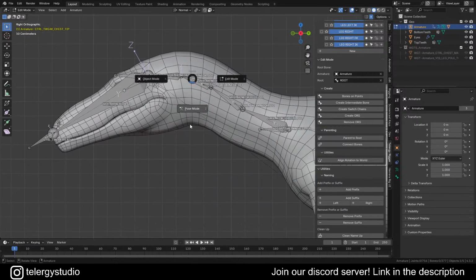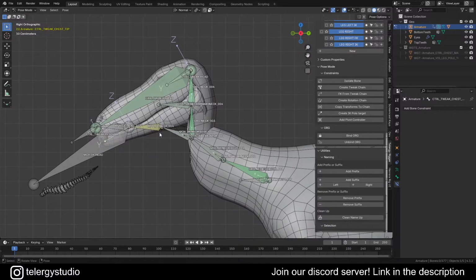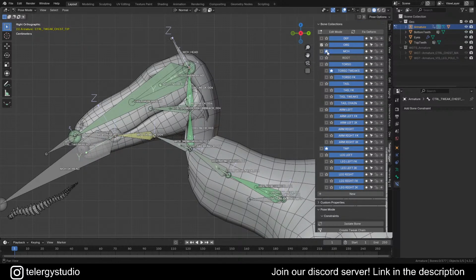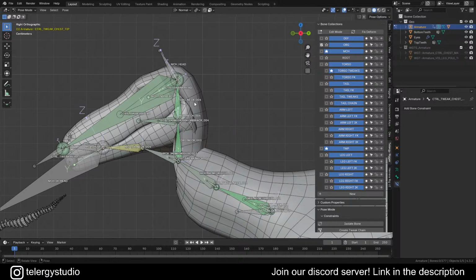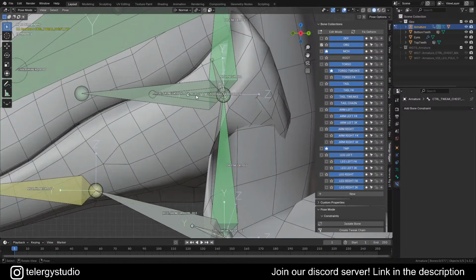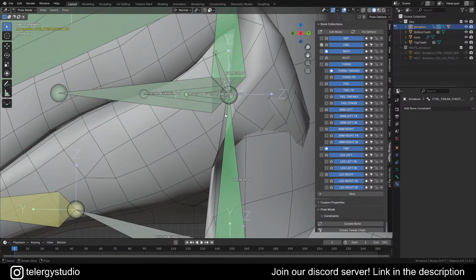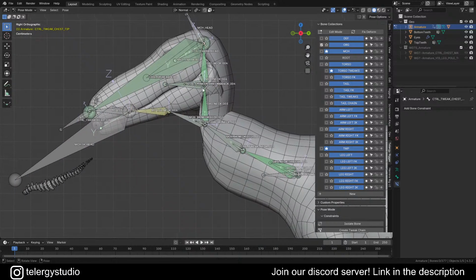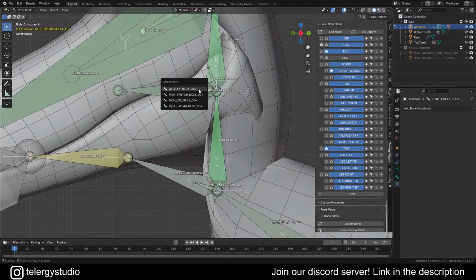Let's try to understand what is happening here. Most likely something to do with the MCHs. Check. Nope, that is completely broken.